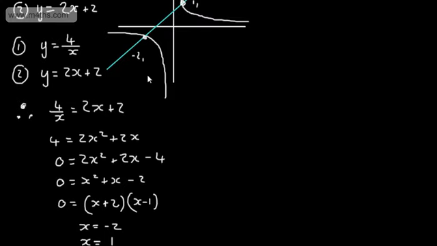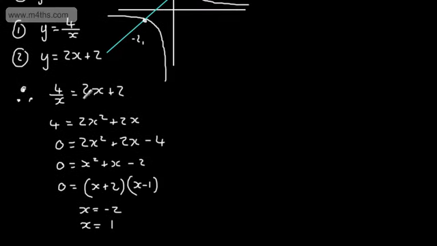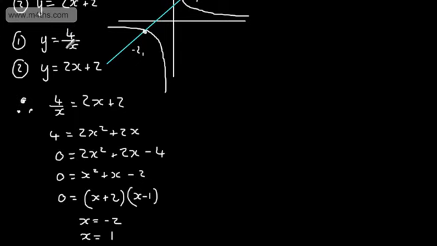Now, at this stage, you can put it into either of these. I think it's easier putting it into this one right here. So if we put in now x into the non-linear, generally, I mean, as I say, it's entirely up to you. You can see there's no real difference in which one you use right now. So at this stage, we can say now when x is equal to minus 2, y is going to be equal to, you can put it in the linear one if you want, y is going to be 2 lots of minus 2 plus 2, so we've got y is going to be equal to minus 2, and again you can put it through there, so that's going to be minus 2.